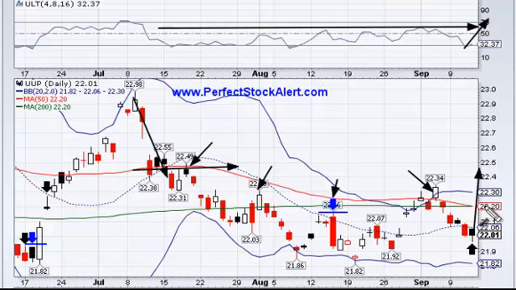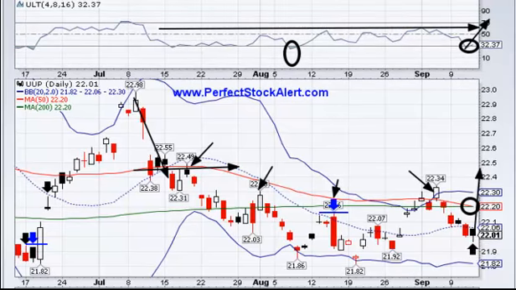I also want to point out, whenever you're looking for your entry opportunities in a bullish situation, the best opportunities will be found in a bullish uptrend at or below the 50-period moving average, that red line right here. So in the situation here, we're well below that. That looks like a good spot. Also, your ultimate oscillator down here at the 30 line is again indicating oversold, and that's where you would look for your bounces to happen again and again. So in this situation, I would be watching this for a possible bullish move.